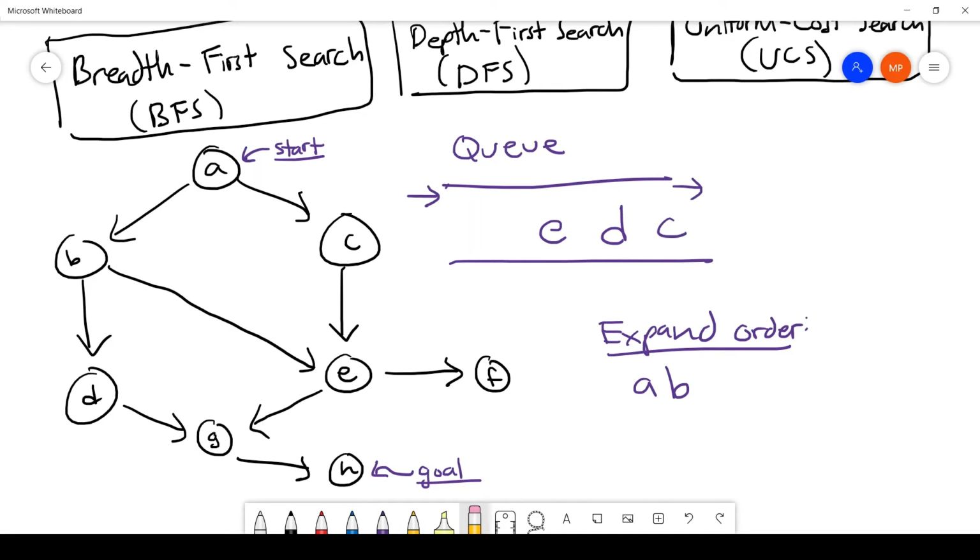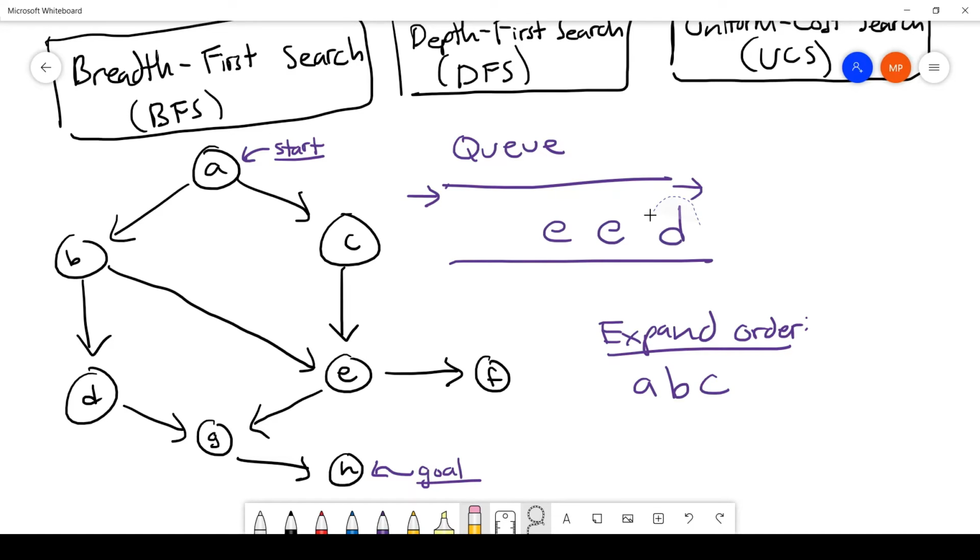The next thing to do is get C out of the queue, and to visualize it more, let me grab C directly from the queue. When we take it out of the queue, we now expand C, which gives us C's neighbors, which is just E. Now everything shifts up one.